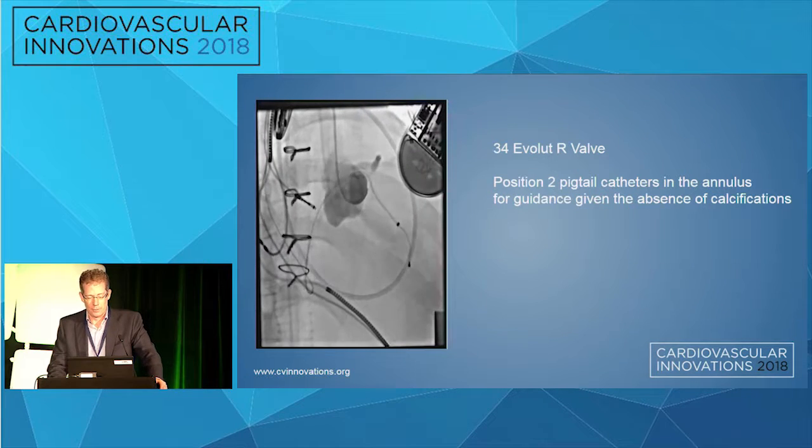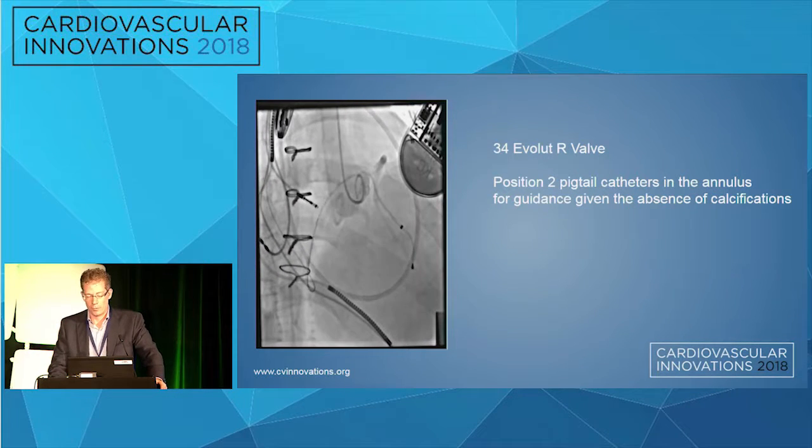The other thing that we were obviously very much aware of was that there was a fair amount of aortic insufficiency with no aortic calcification. So as a result, in order to guide the procedure, we decided that we were going to use 2 pigtails to mark where the annulus was, and we were going to go ahead and try to place a 34 Evolut R, as we had attempted to oversize it as much as possible to try to gain both the annulus and the LVOT. We had a large discussion with anesthesia and the transplant service.